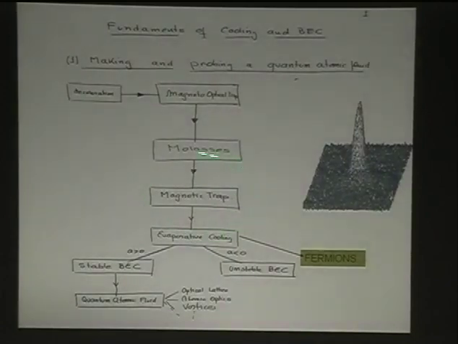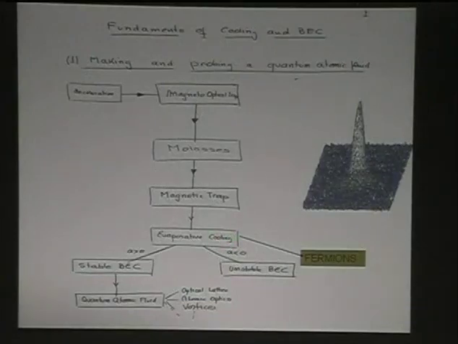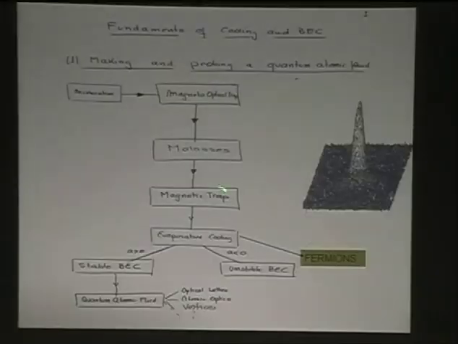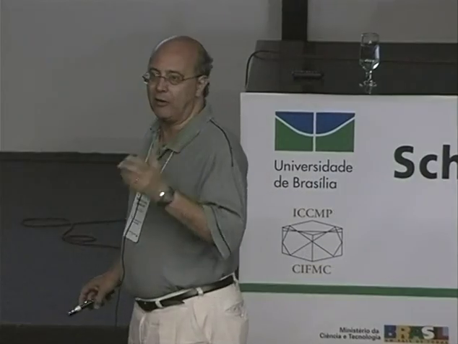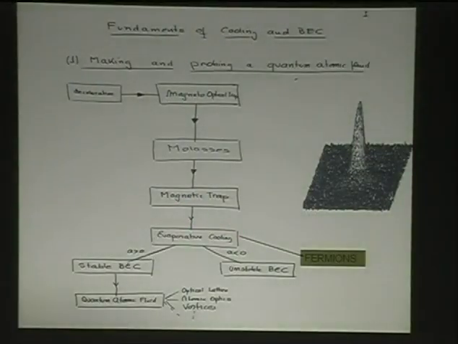And then comes the magnetic trap. When we start this part here, light has to be off. So there is no more light. But the things are not cold enough. So then comes the evaporation. And evaporative cooling is a key cooling technique in this business of quantum fluids. Without evaporation, forget it. We could never get there. We can keep the atoms trapped by light somehow, but we cannot reach what we need without evaporation.